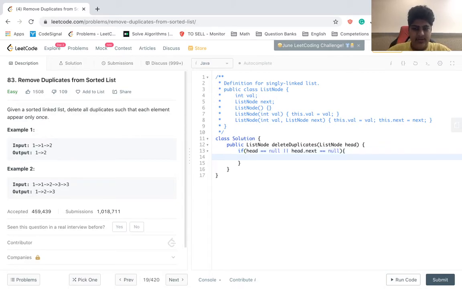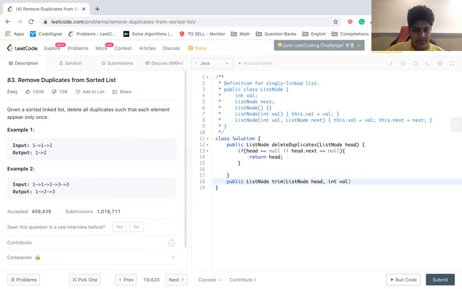And otherwise, since we need to keep the previous value, let's create a new method called trim. So public ListNode trim, and then we have ListNode head, int val. And now this will be where recursion actually happens.